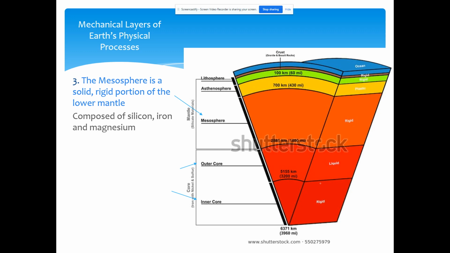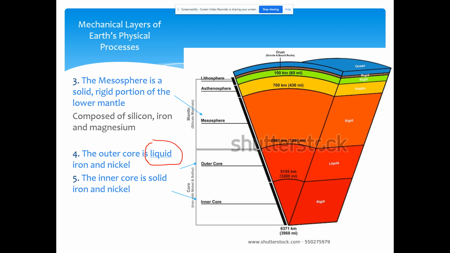And that's where some of the confusion with layers come into play. The bottommost portion of the Earth, or the centermost portion, is called the core. At first, we thought the core was all the same substances and the same state of matter. What we found was, although the core is composed of the same substances, iron and nickel, there are two separate parts of the core. One part, which is liquid, is the outer core, and another part, which is solid, is called the inner core.